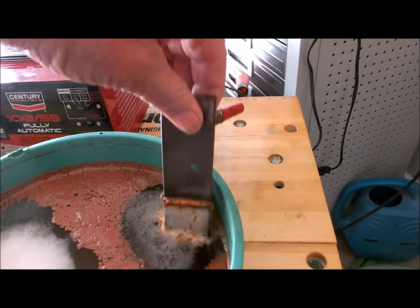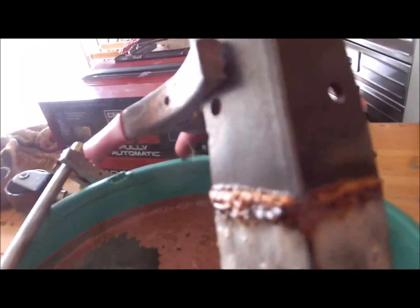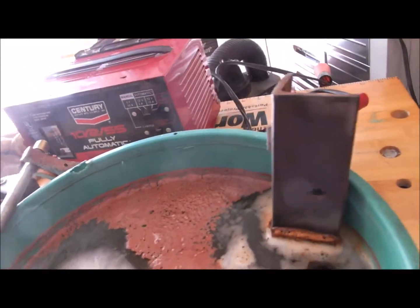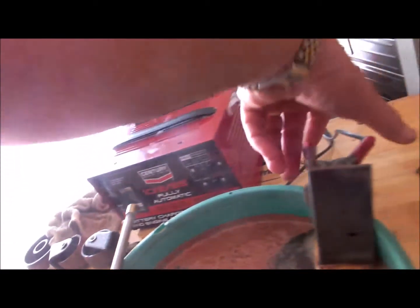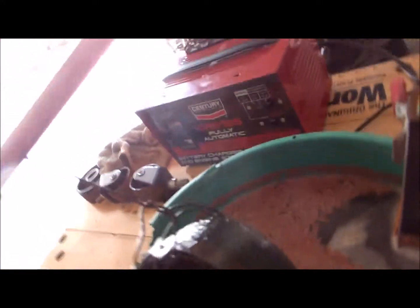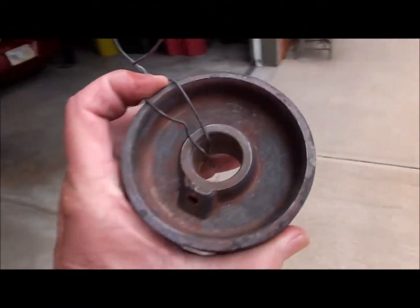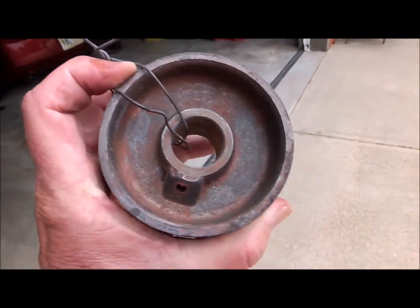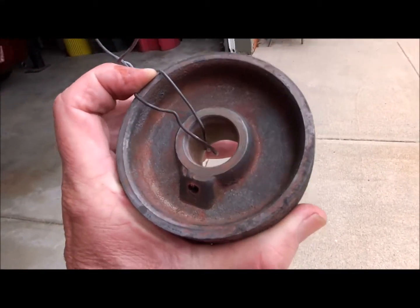Now we'll see the results of our little job so far. First we'll take a look at our anode — we've got some rust built up on the side of this poor little baby. Now let's see what our gear looks like. Let's disconnect the power so we can take it off. Take a look — it's actually looking pretty good. We'll clean her up and see how she looks. She's looking like a lot of that rust has disappeared. I didn't really realize it was rusted underneath the paint too, so it took a lot of the paint off.